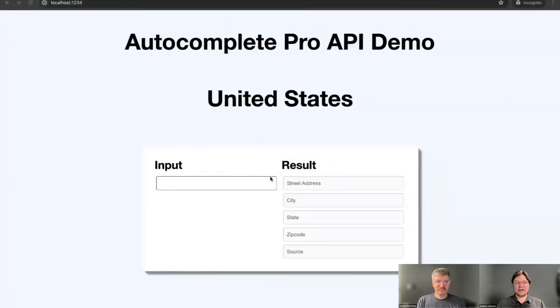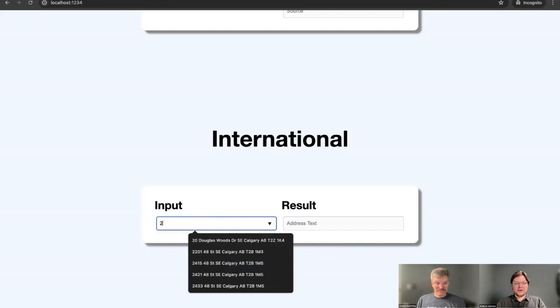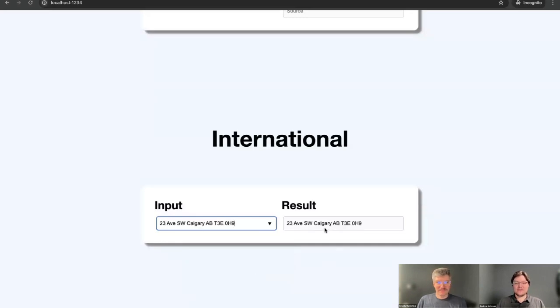So if I go back to my website, I scroll down a little bit, I have our little international section. You'll notice too that my results filter is a little smaller. We don't return as many results because international addresses vary drastically according to where you are. So I'm just going to show you the really simplified version of how to use autocomplete with Canada right now. If I start typing information in, you'll see my website functions similar to the way that the US Street one does, where we have our Canada addresses listed. And then when I select it, it just gives us that street information for that Canada address.